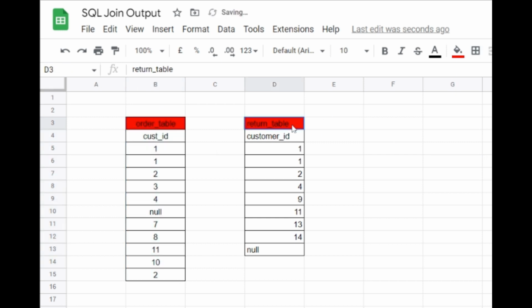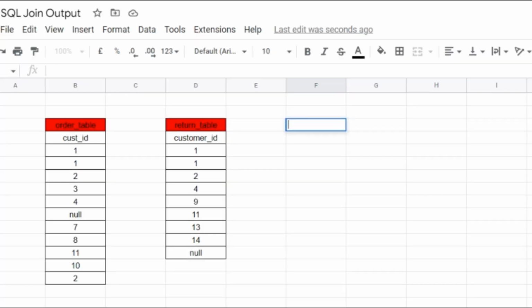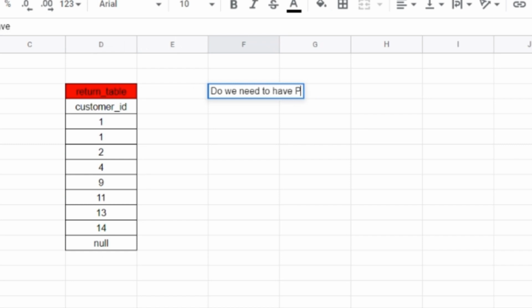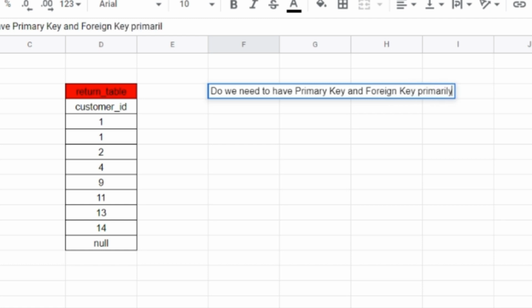Okay. So a few questions that I want to clarify. The reason is a few confusion I would like to clarify over here, because a lot of times I see that candidates are confused on a few topics, such as, first question is, do we need to have primary key and foreign key primarily to apply join?